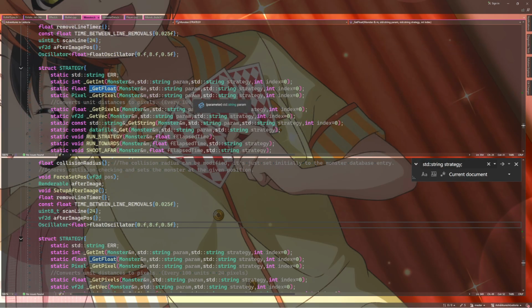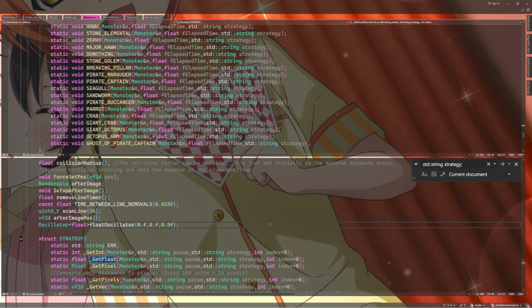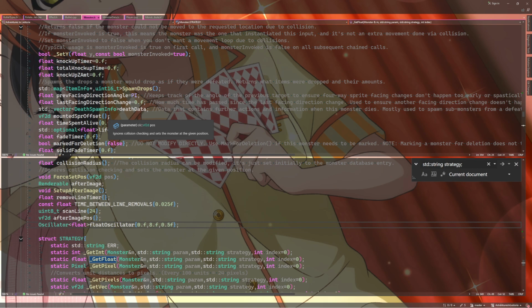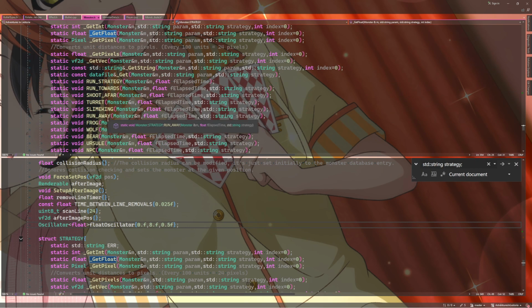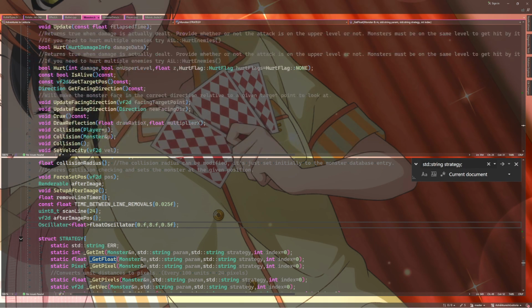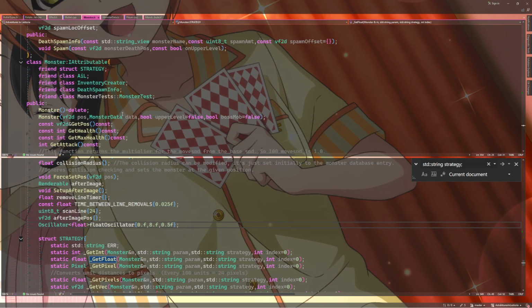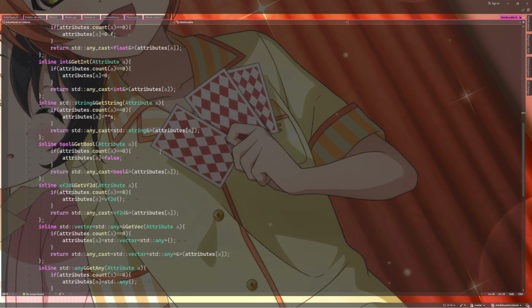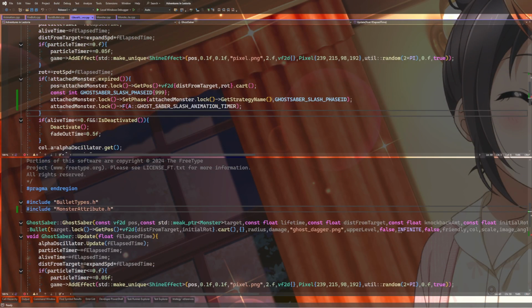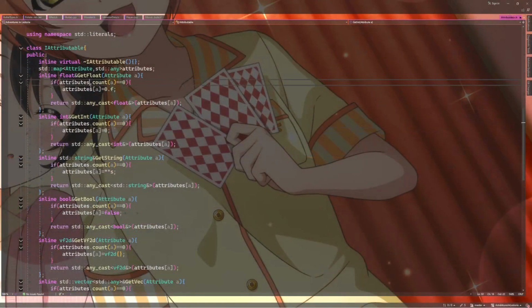So we have get float here. Do have our setters. Because monsters are supposed to be attributable, right? Let me see. Yeah, they have the attributable class here. So if we have our getters, oh, that's what I'm supposed to do. There's no set, it's just get. God, I feel dumb. Okay, get float. So if we do that, still inaccessible. Public.